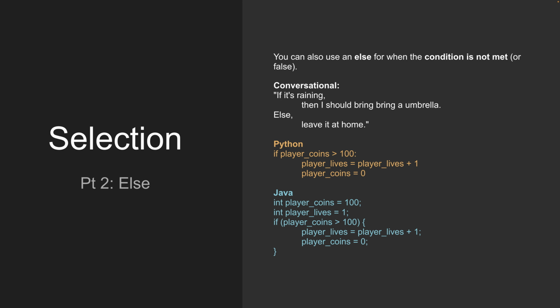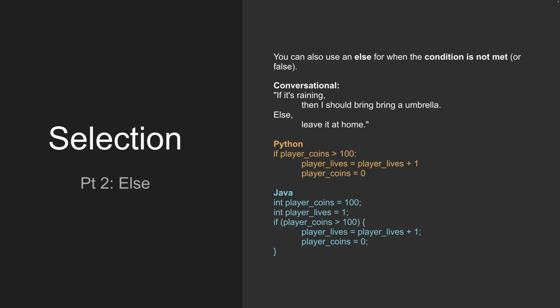See these codes, these are just showing some ifs in Python. If the player coin is 100, player lives goes up. Then you reset the player coins. This is kind of like a scenario where, let's say in traditional Mario Brothers, you collect enough coins that you get an extra life. And you would say, if you collided with another coin, if the coins are greater than 100, you reset this. Otherwise, you just add a coin.